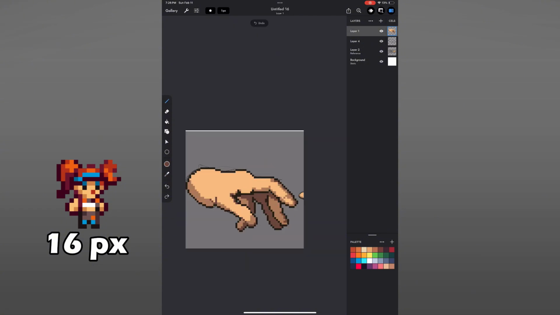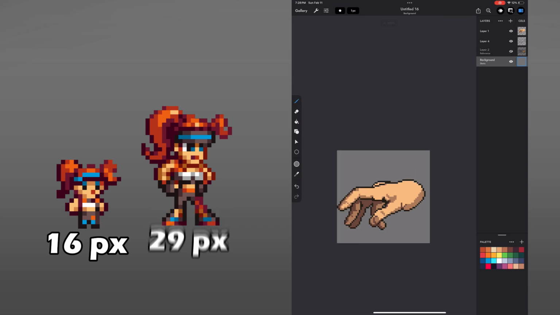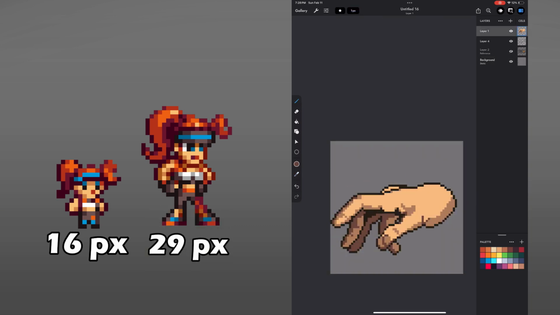Personally, I don't like these sort of restrictions for newbies. I think it's kind of like telling a painter they can only paint on a mini canvas before they're allowed to use a regular medium-sized one. So I would recommend going a little bigger, anywhere between 24 and 48 pixels. That's a sweet spot for me.